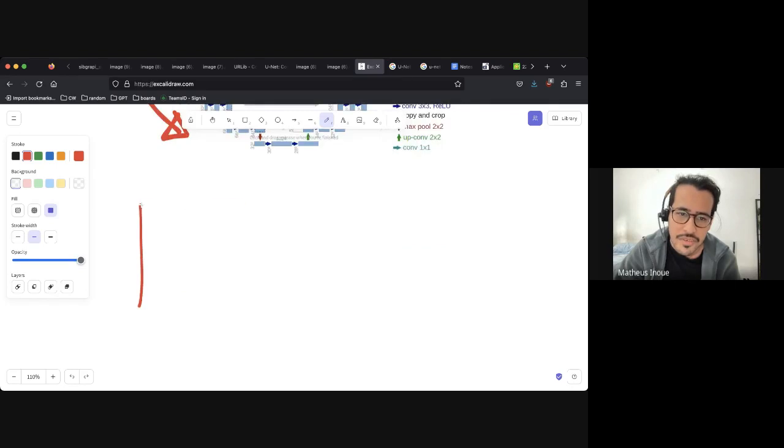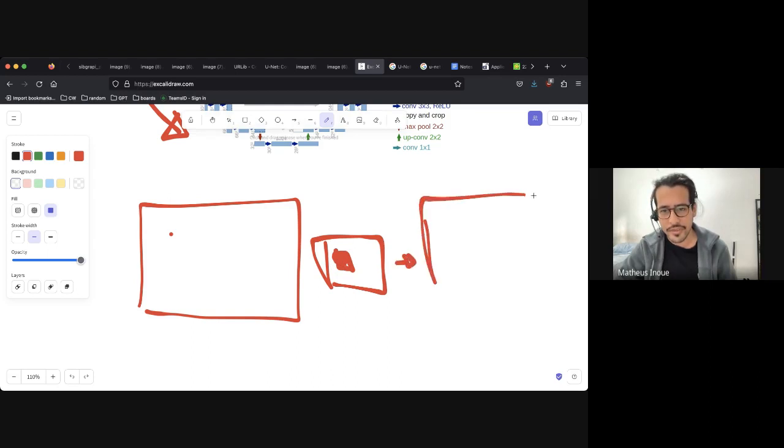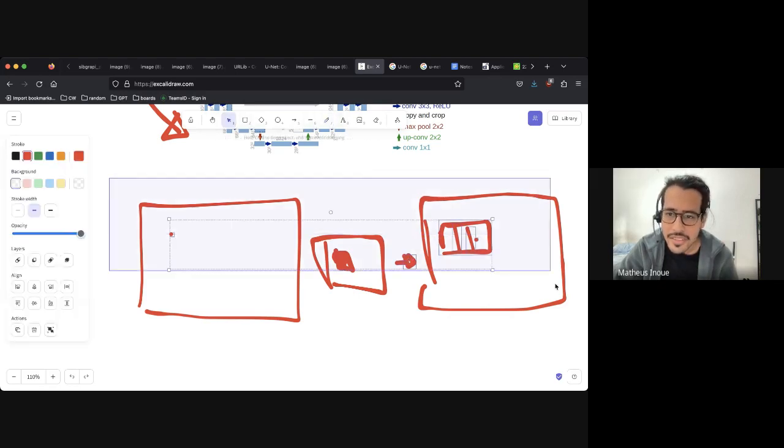So you may have an image here, then you have a very small thing here, but then in future layers you have some high activation here, right? But if you don't do anything, if you just increase the size of the image, maybe there's something here, right? So we kind of lose. To learn the features, we need to do this, but we also need to do something to be able to identify correctly where this point is, right?